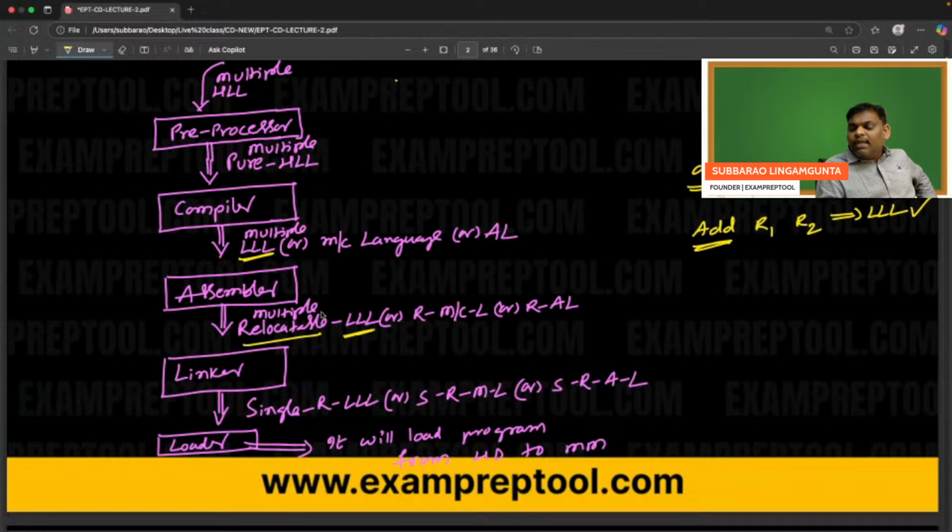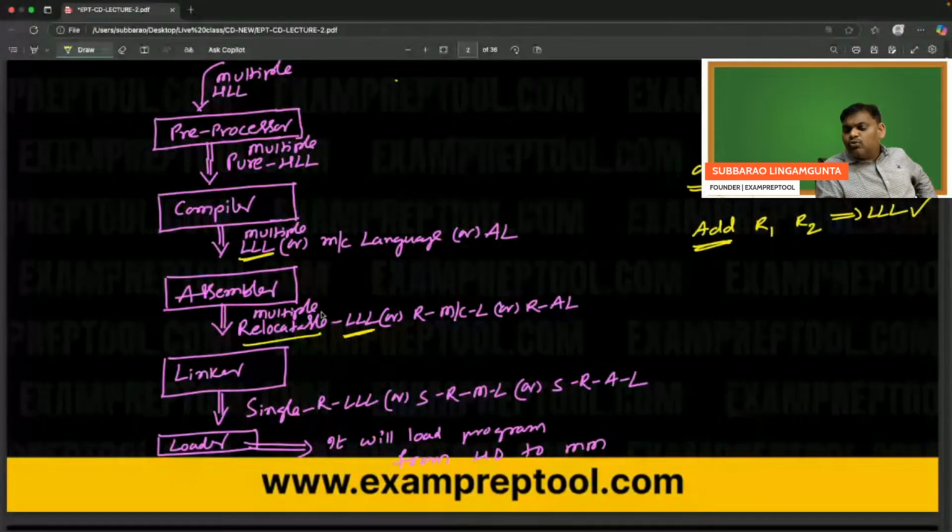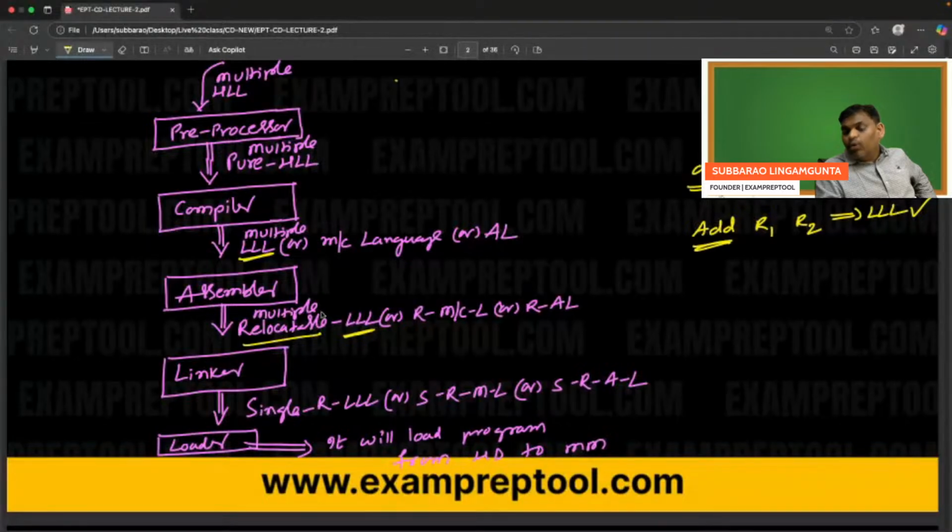The assembler will take assembly language as input and produce relocatable assembly language. The meaning of relocatable is that it gives the power to the code: you can move wherever you want. And the important thing is, we have already taken the precautions, so you don't lose anything. Before the assembler, it is low level, and after the assembler, it is also low level, but the previous low level you cannot relocate, while after the assembler you can.